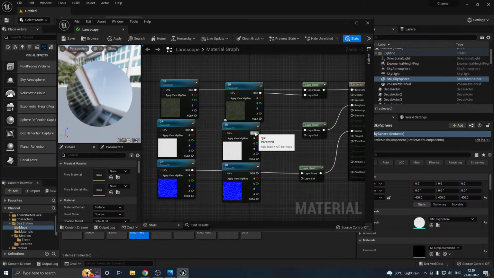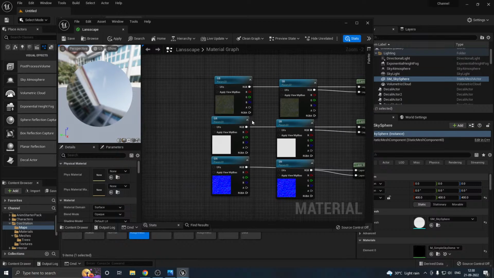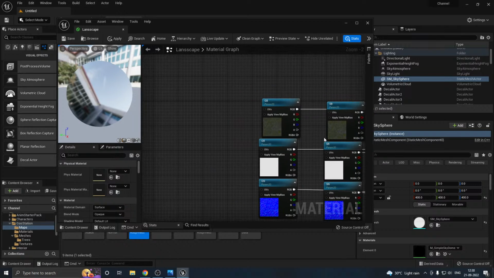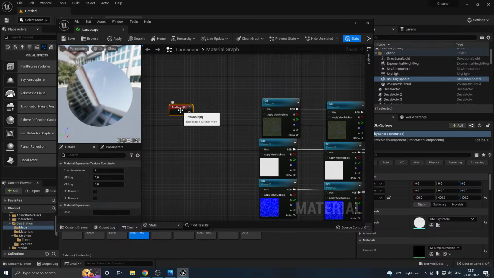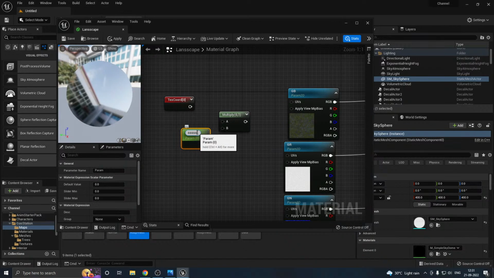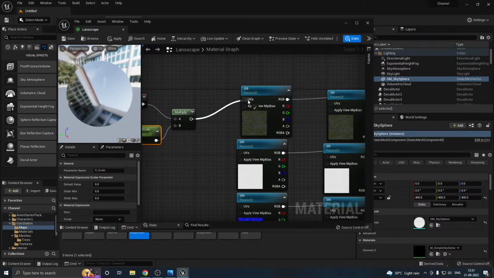Connect these three. Now we need to create a UV. Hold on, U, M, and S. We'll change it to G scale. This one for the grass, okay.